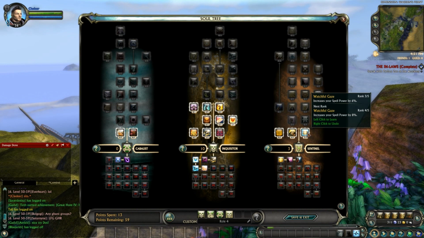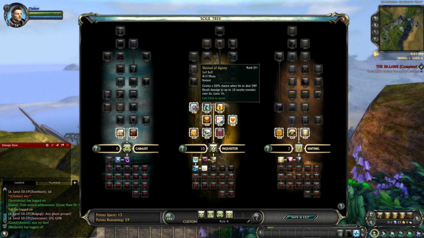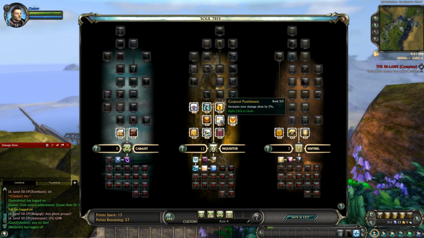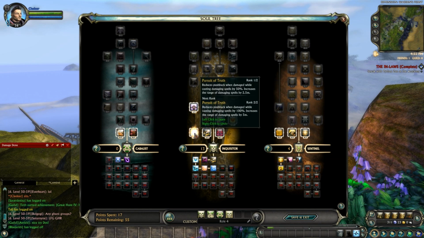At level 10, I'm taking another point in Corporal Punishment. At level 11, I'm taking Shroud of Agony for some additional multi-target damage. And at level 12, I'm rounding off Corporal Punishment. Of course, my second level 12 goes to Watchful Gaze, which opens up yet another defensive buff. Now, at level 13 and 14, I'm going to take Pursuit of Truth because I hate pushback.